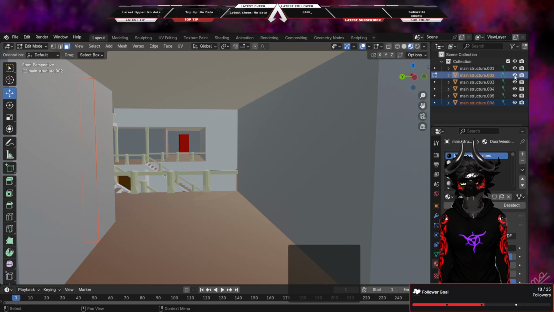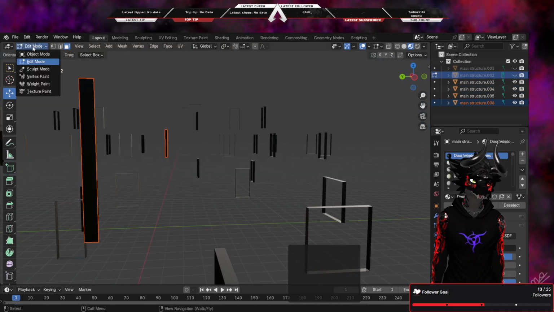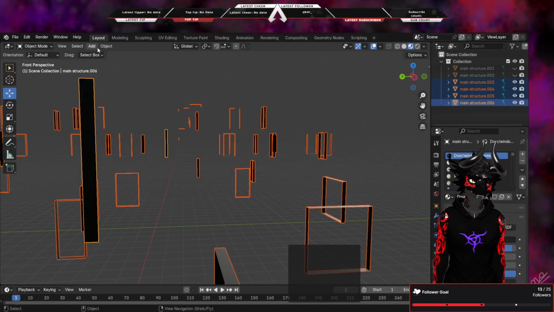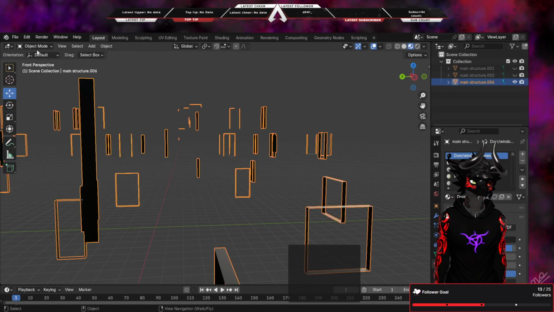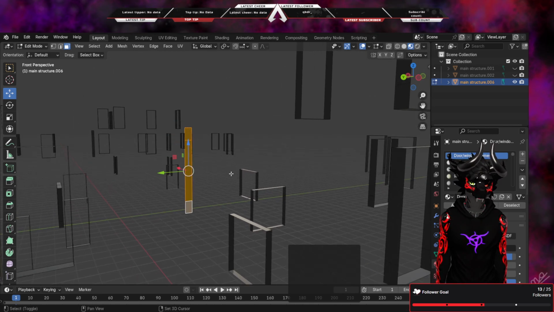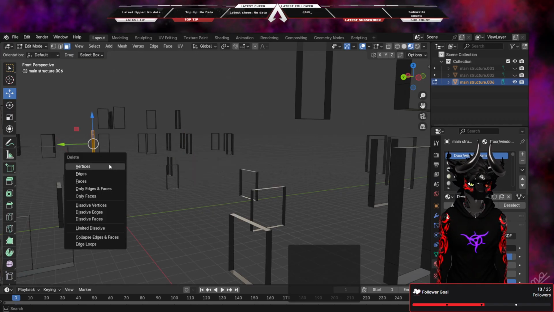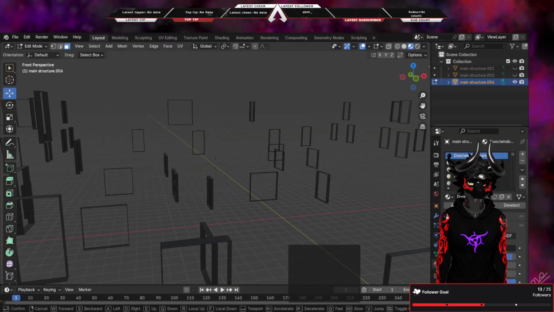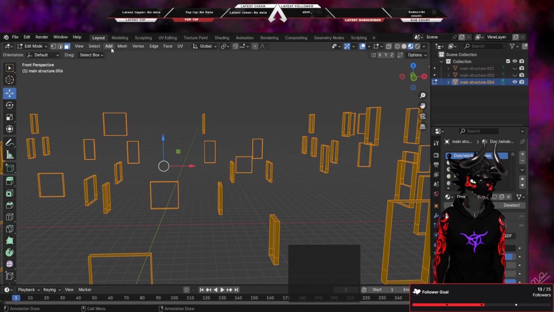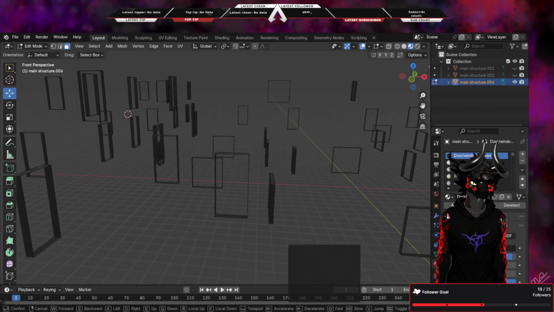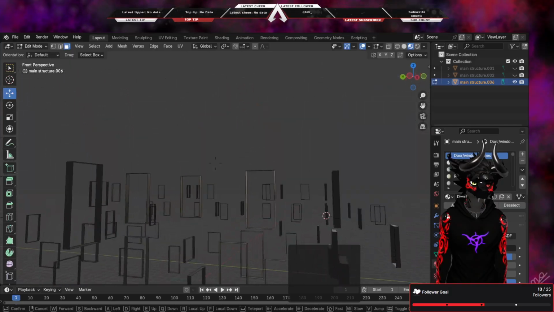Oh my god. Anyways, object mode. Let's make those an object join. Now let's go into edit mode. Now those are not even doors. Those are insides of a wall. The rest are all doors. And we're just going to select add mesh. That should do it.